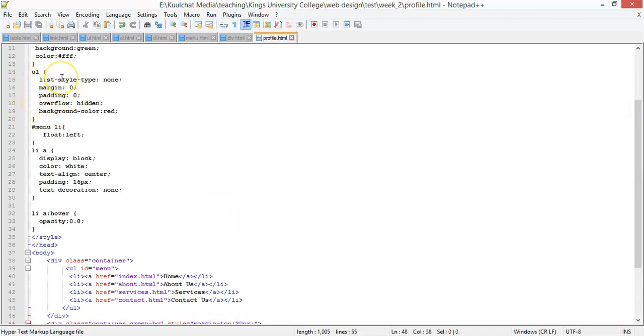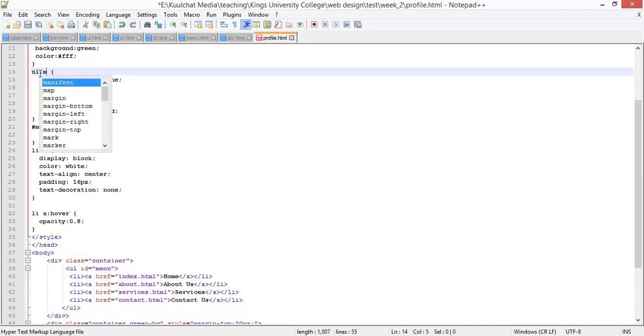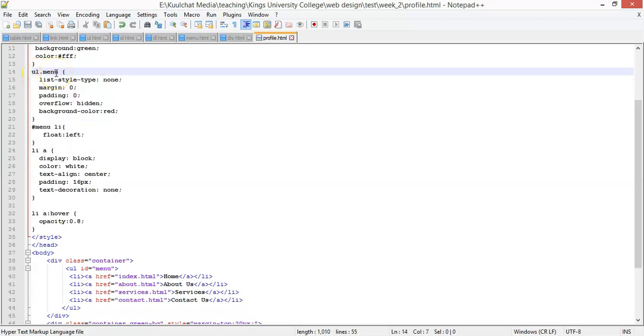You have this attribute. So to avoid that, you can give this one a class. So you can give it UL.menu. So in the dot menu, if you assign a class to an element, only that element that refers to that class will have that attribute. So if I make it UL.menu, now if I have to refer to this one before, I will have to refer to the class here before this one will be affected.